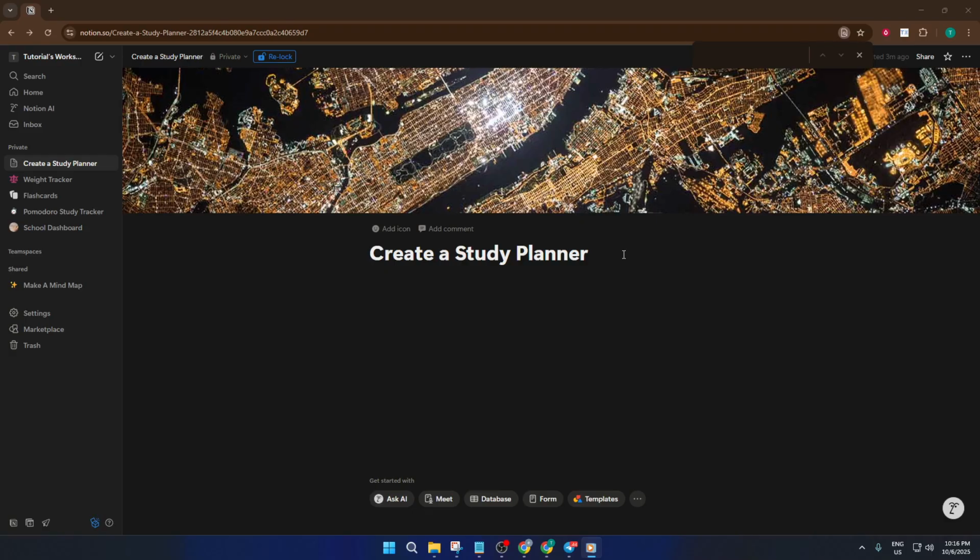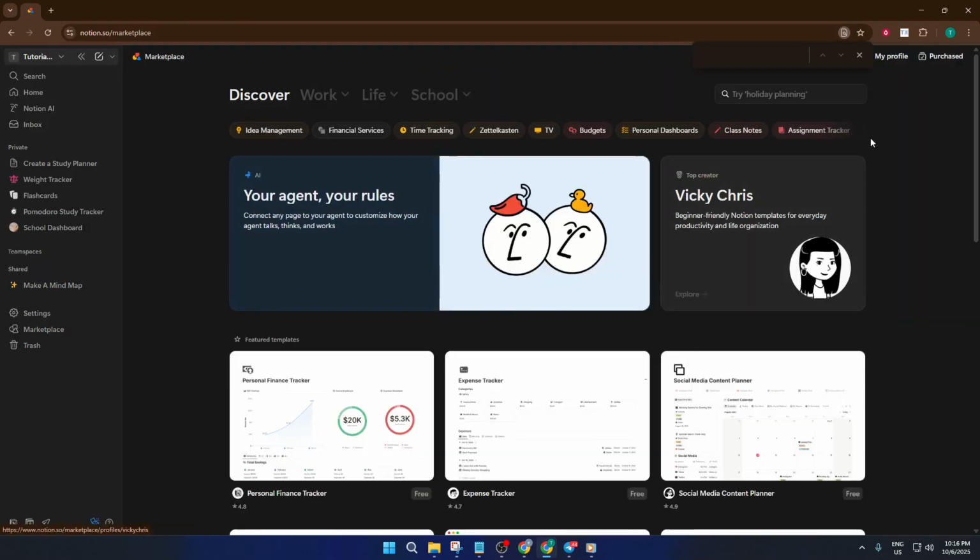First, open your Notion dashboard. You'll notice the small drop-down menu in the very top left corner. It's easy to overlook, but this is your gateway to all of Notion's pre-made templates. Go ahead and click that drop-down. Don't worry if the menu looks a little crowded. You're looking for the More options, sometimes marked with 3 dots. Give that a click. Now under More options, look for the Browse Templates selection.